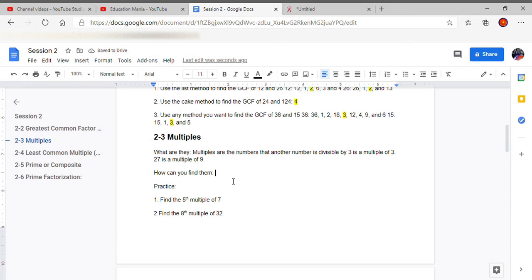Well, suppose you're asked to find the 5th multiple or 7th multiple of something. You can find them by multiplying, like 9 times 7. If you're asked to find the 7th multiple of 9, you can get 63. So you can just use multiplication, or you can use the time-consuming way to list.